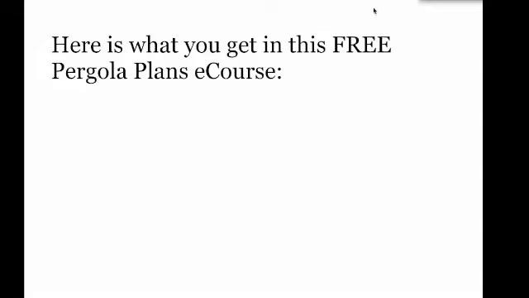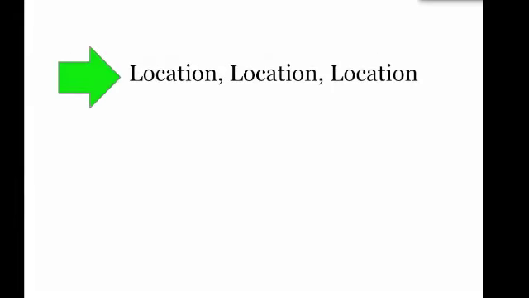When I was first getting started in this thing, I didn't realize that there were so many things that you had to pay attention to. First of all, the location. Do you want this thing to be attached to your house? Do you want it to be freestanding? Maybe you want it out in the garage? Maybe you want it in front of your property? And what things ought you to consider when you're first looking to place a pergola?